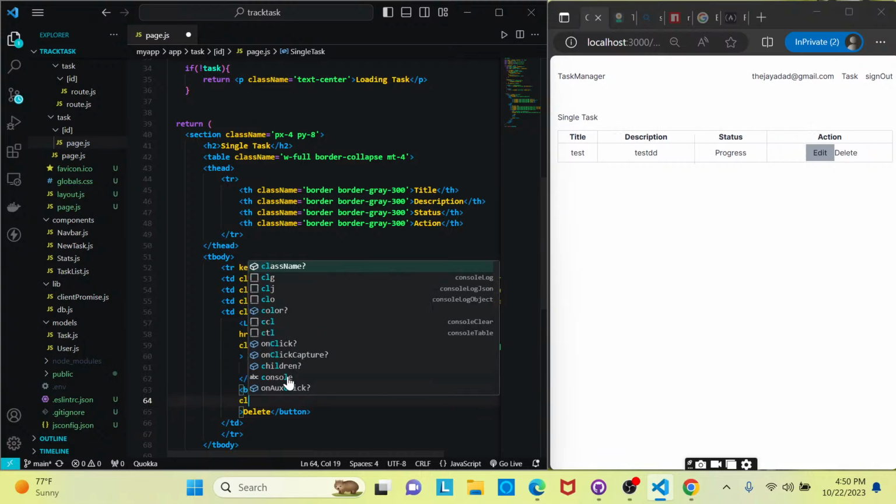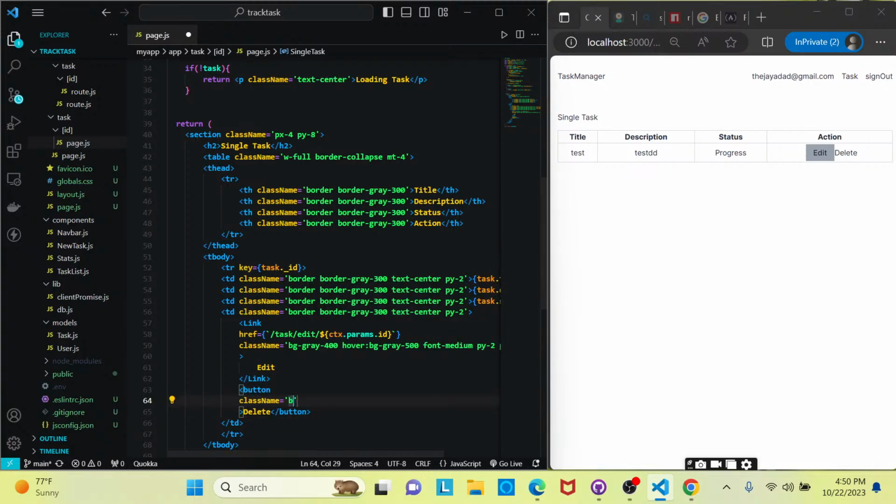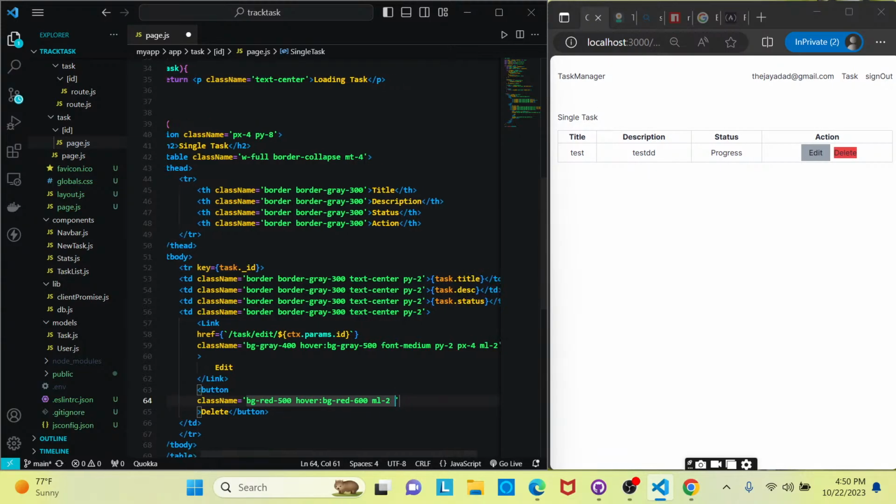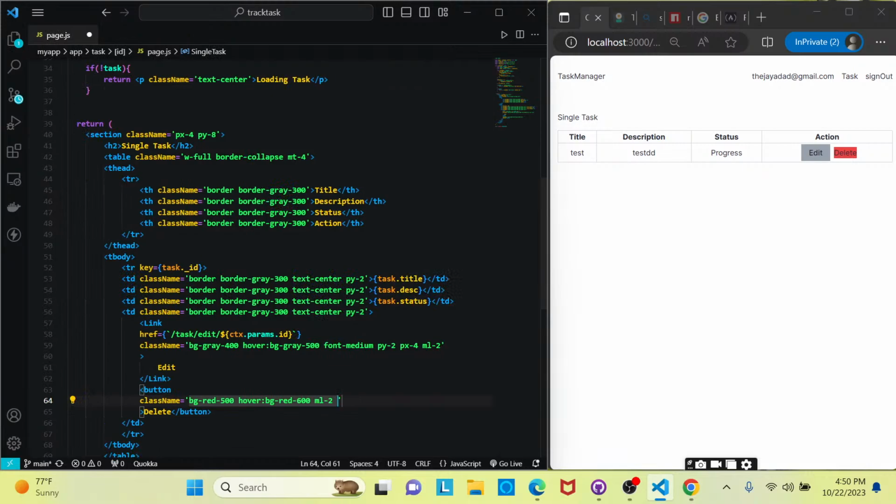Let's save it so we can see something. We'll go BG, the background to be red. We'll set it to 500, and on hover we'll go bg-red-600, and we'll go margin left of 2. Give it a little bit of space. There we go.